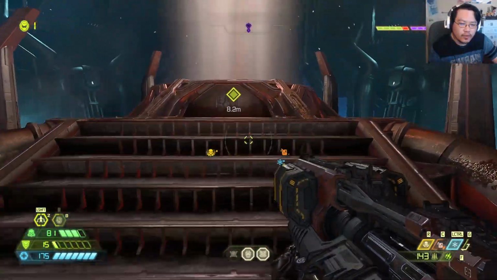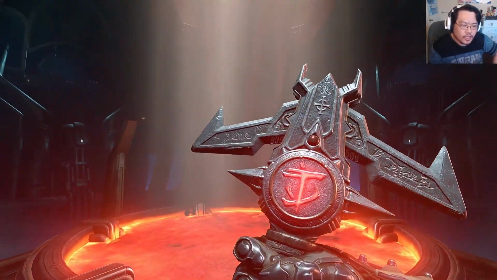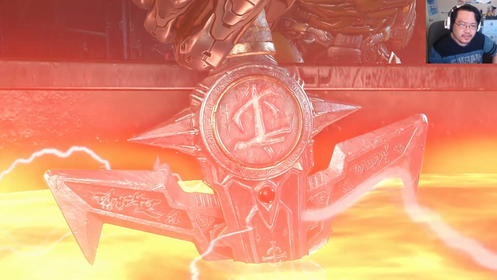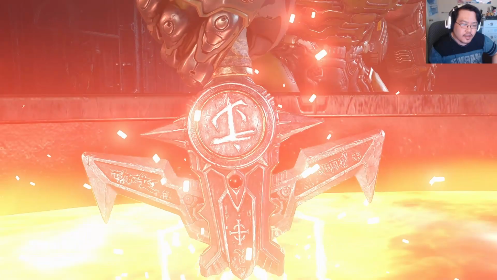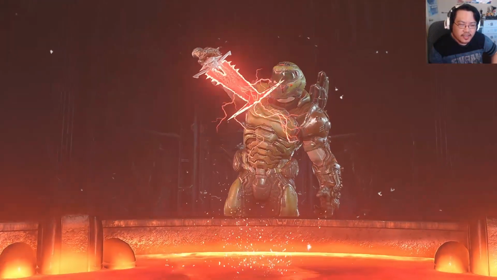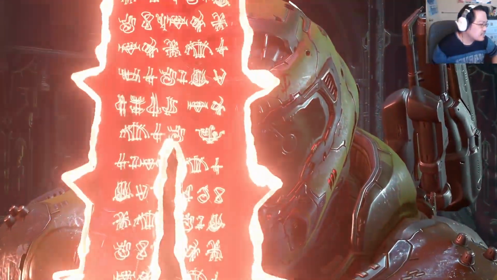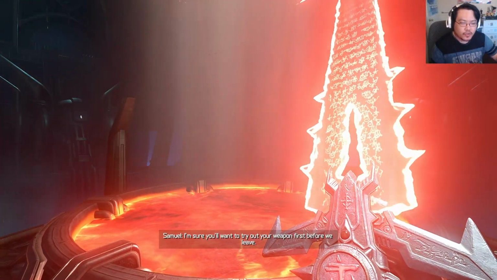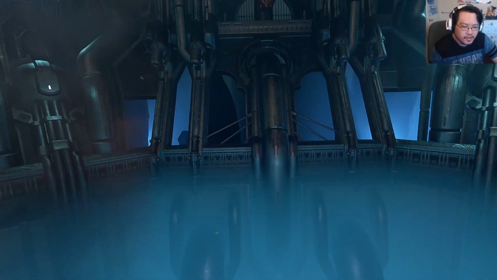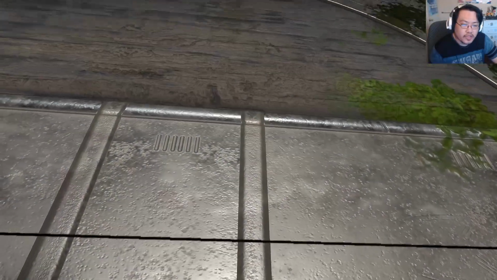All right, power up the Crucible. It's like a lightsaber in a weird way, but it's not. It is cool to absorb lava to create a laser sword out of it. It's kind of insane how it works. Are we gonna throw carnage with a sword? I'm sure you want to try out your weapon first before we leave. Really? Oh, we're actually just jumping into the thick of it with a sword?